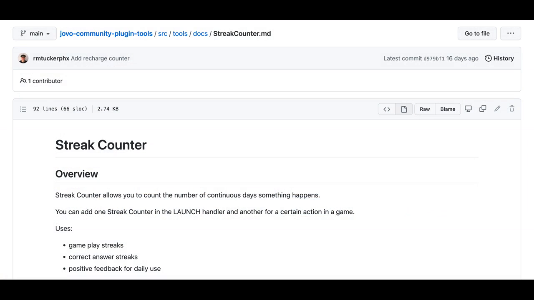But just to remind everybody, this plugin is specifically for Jovo version 4. This makes the tool easily available inside of Jovo handler functions off of this object. So you can do this.$jc.tools, that's short for Jovo Community Tools, .streakCounter.